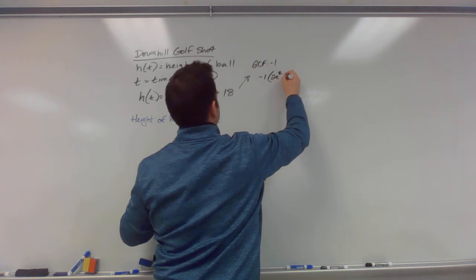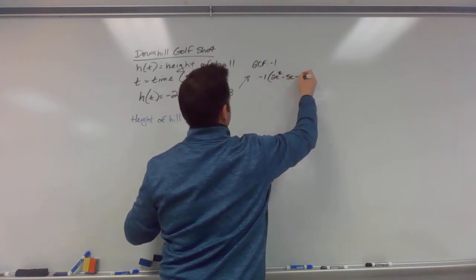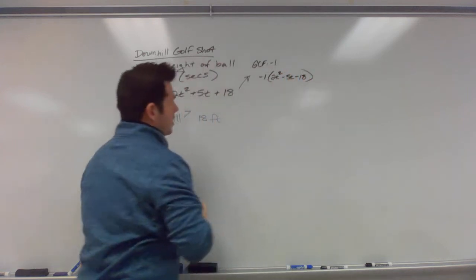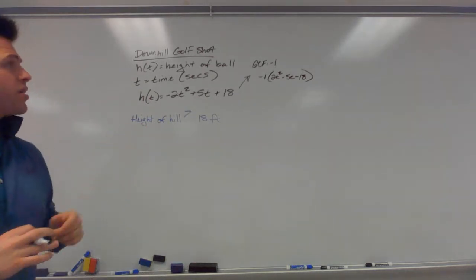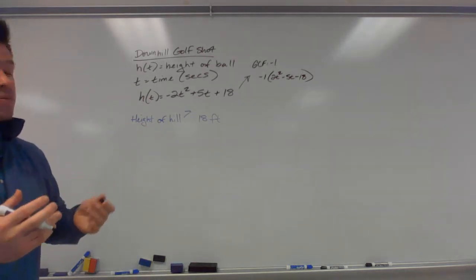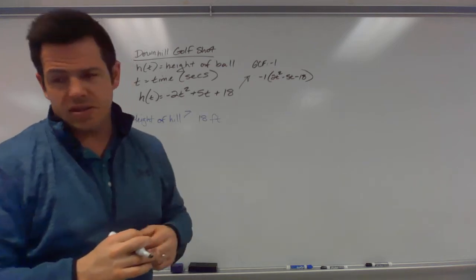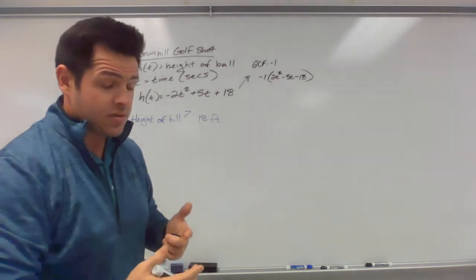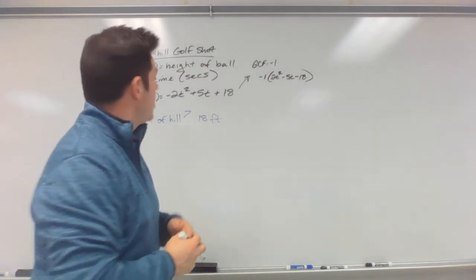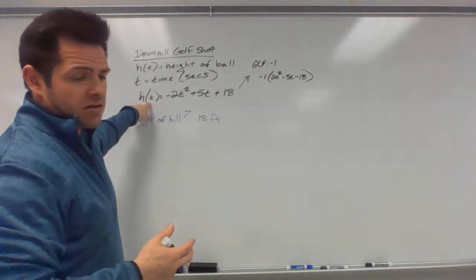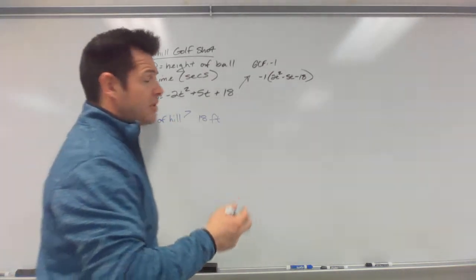That pretty much switches up the symbols here for all of the terms in this quadratic trinomial. The 2 becomes positive, 5 becomes negative, the 18 becomes negative. And because I wanted to get this in the intercept form and focus on x-intercepts when this thing hits the ground, I'm going to go ahead and just say that the height would be 0, because if it's on the ground level, it would be at 0.